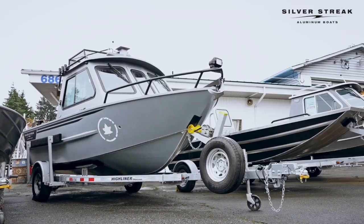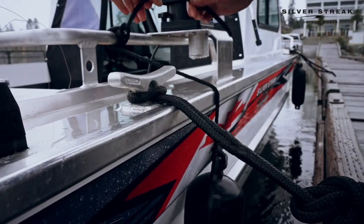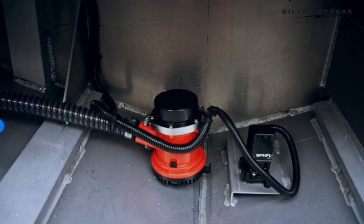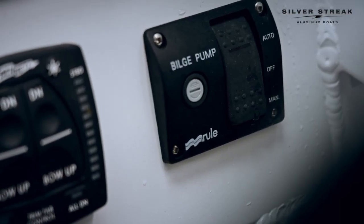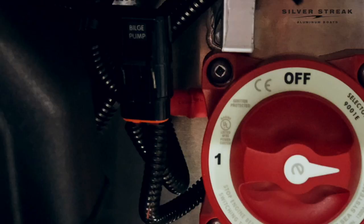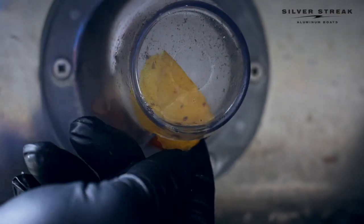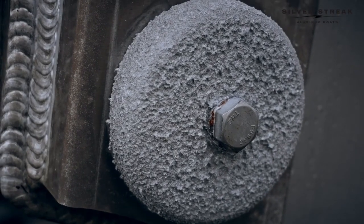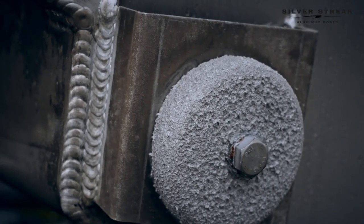When storing your aluminum boat, whether in the water or on land, there are some important steps to consider to ensure it is stored correctly and safely. For mooring storage, ensure you have an automatic bilge that is in good working order. Set your auto bilge switch to auto, and it will function when the batteries are off. Check that all your waterways, the bilge, and scuppers are clear to allow any accumulated water to drain out. Inspect that the correct anodes are in place, adhered to their respective mounts, and are in good condition.